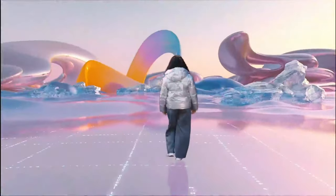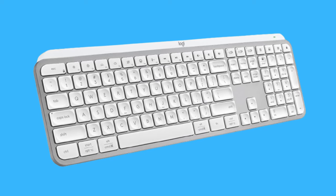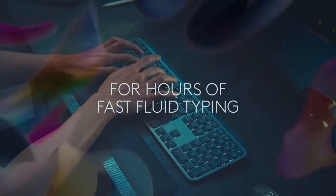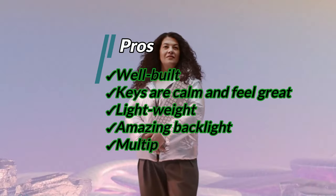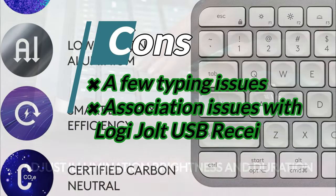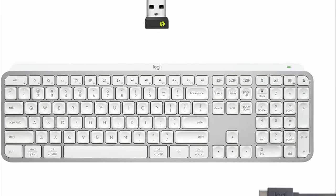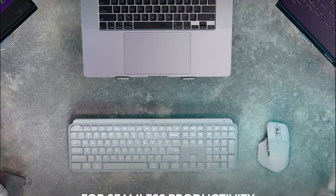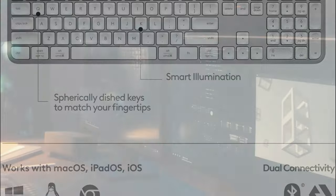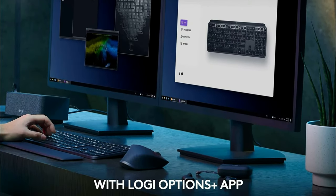The MX Keys S Wireless Keyboard is available in two versions: the full-size MX Keys S that has an integrated numpad, and the space-saving MX Keys Mini that has a minimalist form factor. Both versions are certified carbon neutral and have a low-profile design and an optimum angle for better wrist posture. Pros: Well-built, keys are calm and feel great, lightweight, amazing backlight, and multiple device connection. Cons: A few typing issues, and issues with the Logi Bolt USB receiver. The keyboard has fingertip-shaped keys, smart function keys, and programmable keys, but the wrist rest is sold separately and the smart actions feature could be more robust.